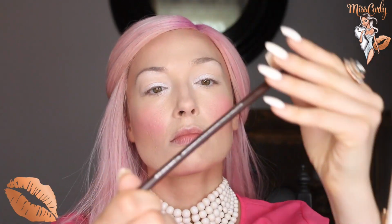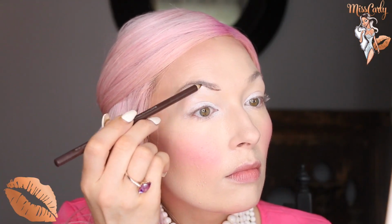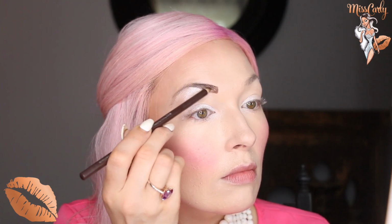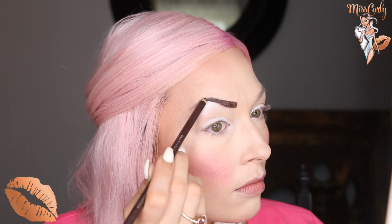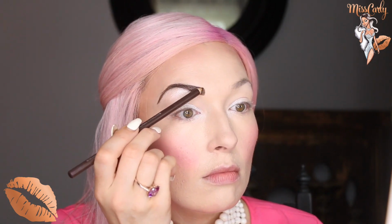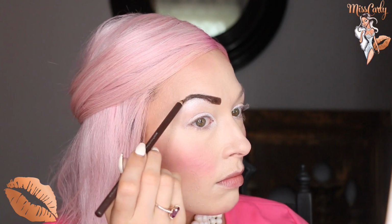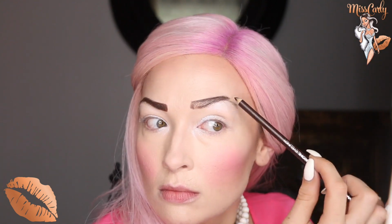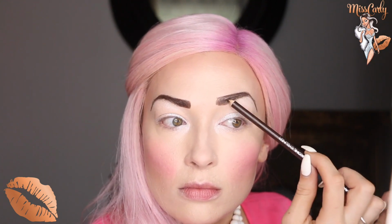So after I always put the highlighter down and highlight my eyes, I always do my eyebrows next. So this kohl pencil is not bad. I do feel it's better than the powder brow product that I actually bought before, because that product was really red on my eyebrows. This is the Misfit eyebrow right here. So this is the one that sometimes just doesn't look right. And also, when I was looking at this, I'm like, wow, my eyebrows look really dark here. But at the end, it's all gonna come together, but they look almost crazy dark.